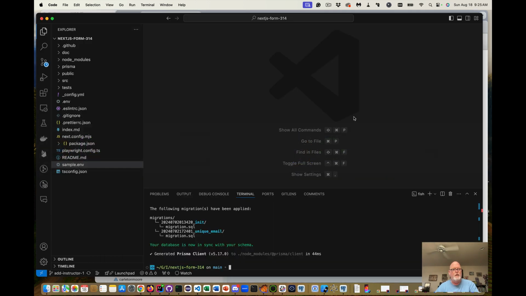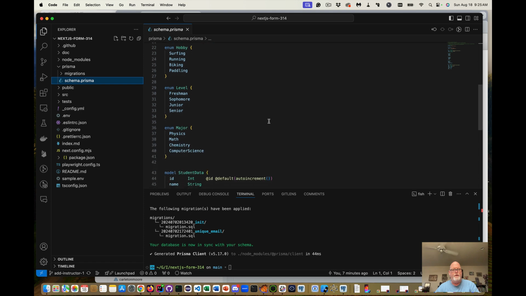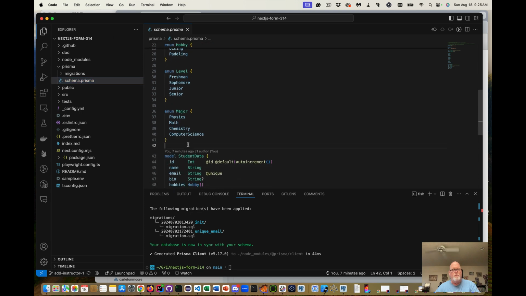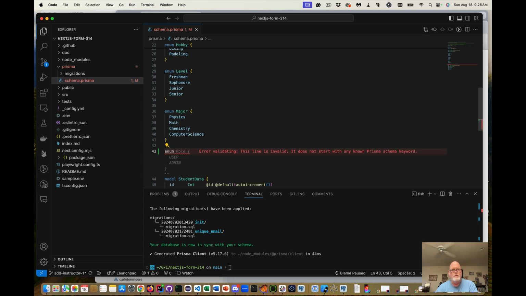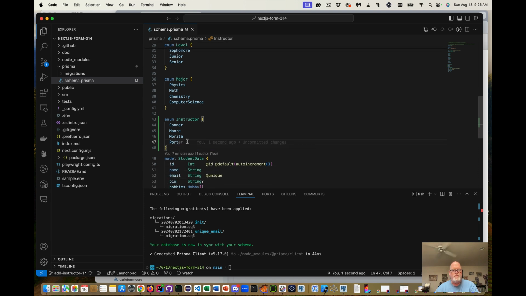So let's go to the Prisma schema. We want to update the student data model, but we want to have an enum instructor, and it's going to have the 4 values: Connor, Moore, Ita, and Port, representing the 4 instructors of ICS 314 this semester.